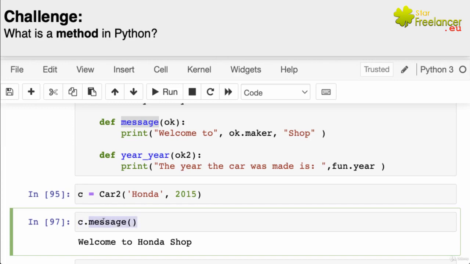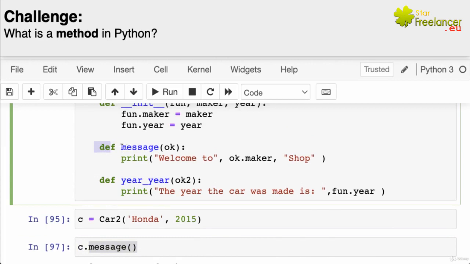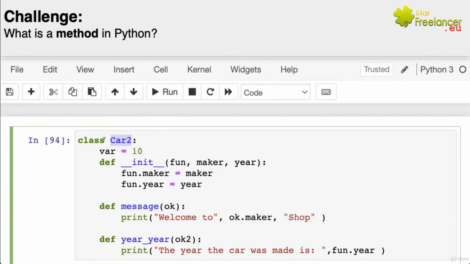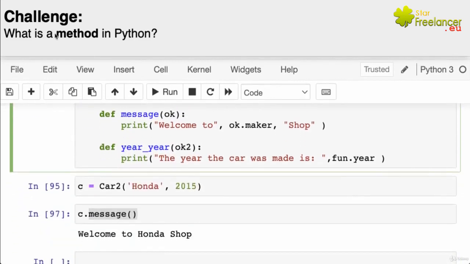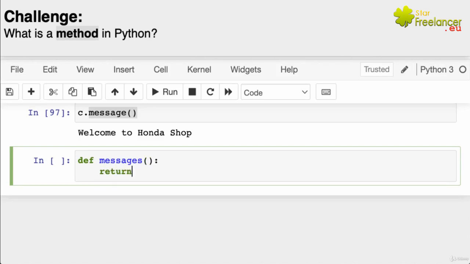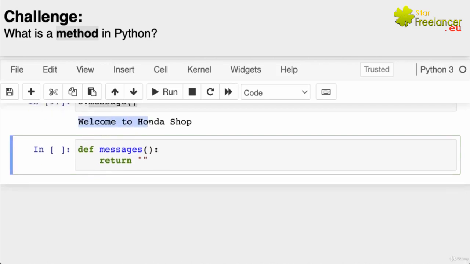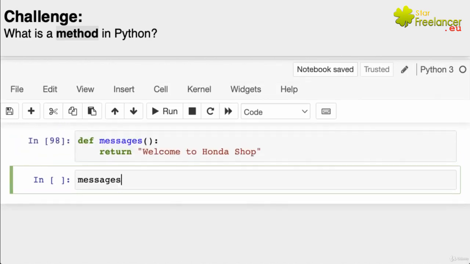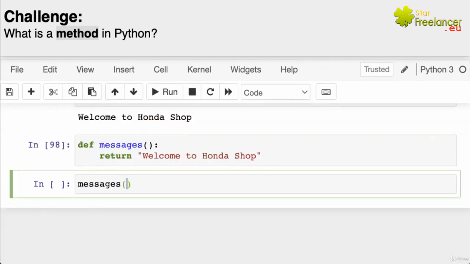Although the way we define it here, we define it with def, this is the way we define a function, but because it's inside a class, we say what? This is what? A method. Acting on top of what? An object. And the object was created from the class. Okay, now let me do something else. If I say def now, I say message 2. This message is meant to just print what? Return. Let me just put this straight, for instance. Then I enter.